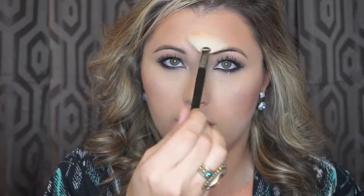So as I said, I took a dab right here on the tip of the nose. And then I'm going to take just a little bit more, make sure my brush is knocked off. I'm going to put it on the chin, right above the Cupid's bow, and just a little right here on my forehead. Now, if you'll notice, I've just done the same exact places that I highlighted with my concealer. So it is very easy to do. And then I will also put a little bit of a strip right here down the middle where we highlighted earlier.